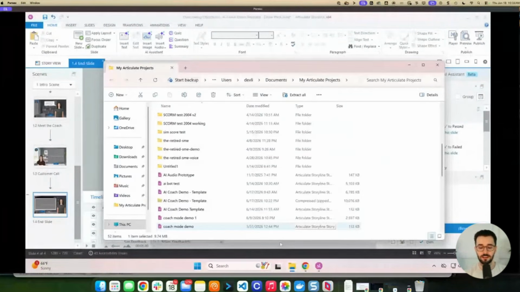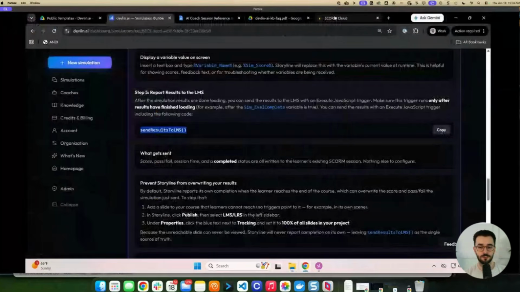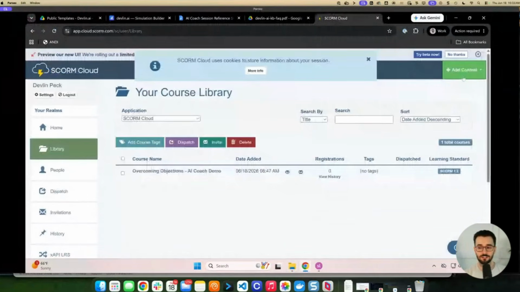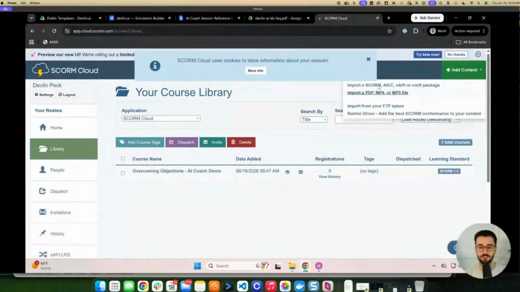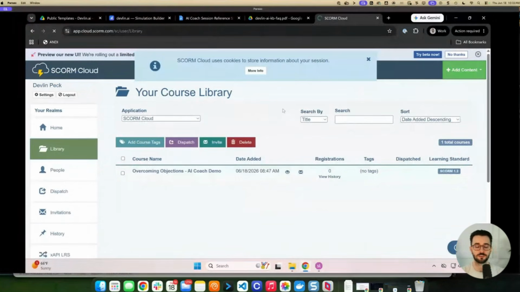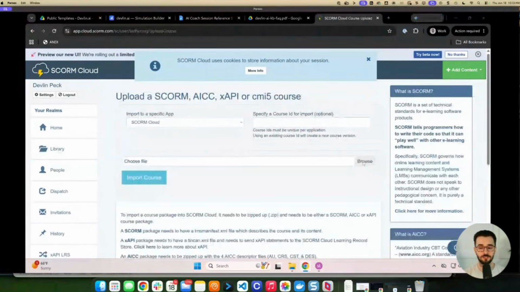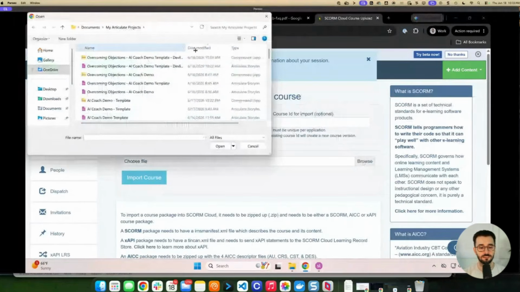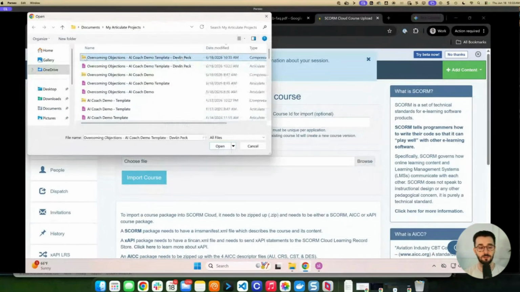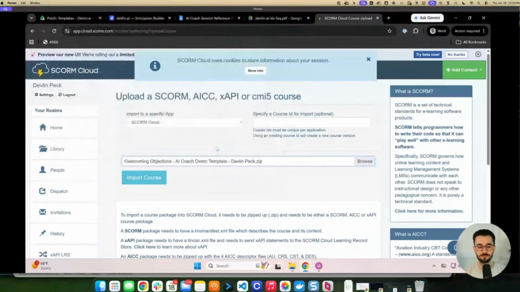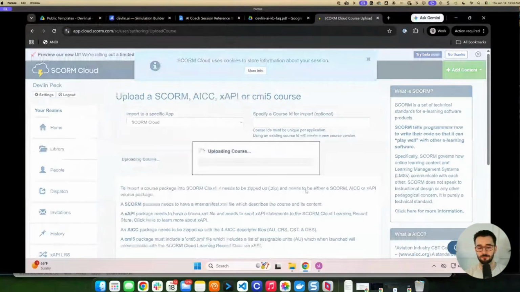Now I'm going to be using SCORM Cloud. You can, of course, use whatever LMS you already have access to. We're going to click on add content, import a SCORM. I'm going to browse my computer to find that file. This is the latest one I just created. We're going to be uploading the zipped file, obviously, not the story file. We'll click on import course after that. And after this, we are ready to go, and we'll move into Q&A. But I'll show you that it works really quick just so you can see how easy that part was.